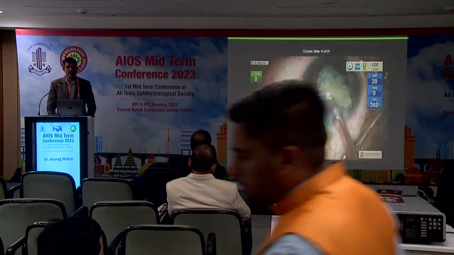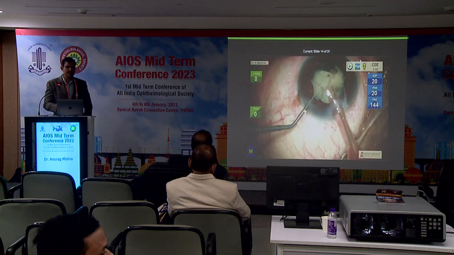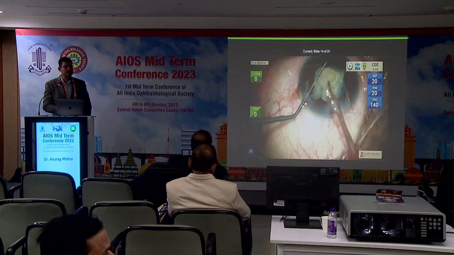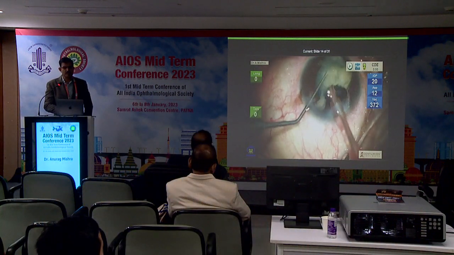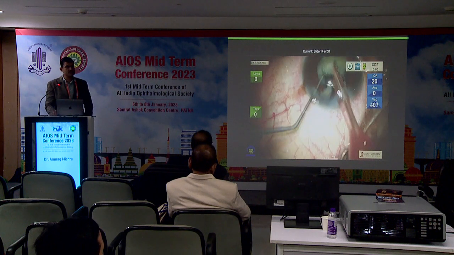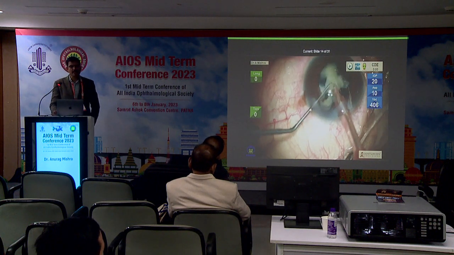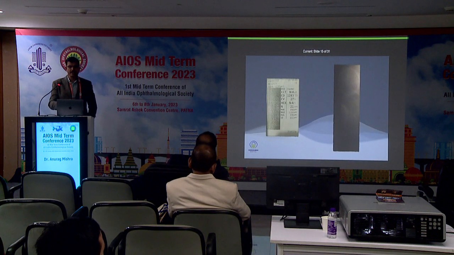But the important impression that we achieve from this particular case is the ease with which the vacuum is aspirating the pieces which are cheese wiring without causing any fluctuations in the AC. It is not dipping. It is not causing any fluctuation in the AC despite the IOP being pretty low on value.